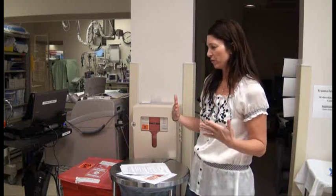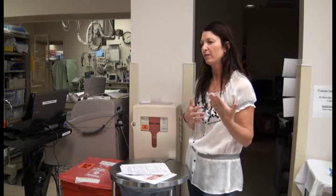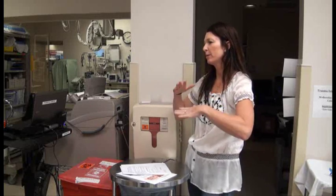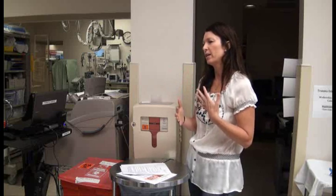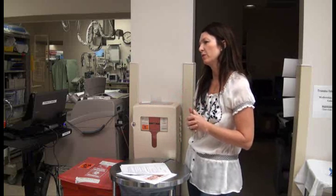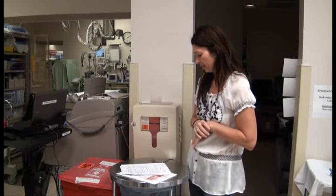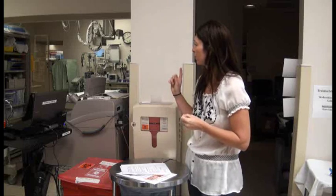Now they did talk about, especially with penetrating trauma, that whole idea of giving them a bunch of fluid and then popping the clot, especially someone that was barely maintaining. So you want to be sure to communicate with the physicians whether they want you giving lots of fluid, lots of blood, or kind of low volume until they actually get control of the hemorrhage, and then you can give the blood. I think most of them agree that they want to get control of the hemorrhage before we start filling them back up. So just communicate with the doctors how much fluid and blood they're going to want you to give.